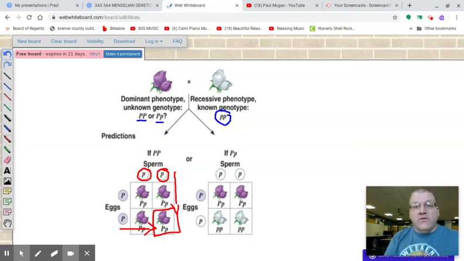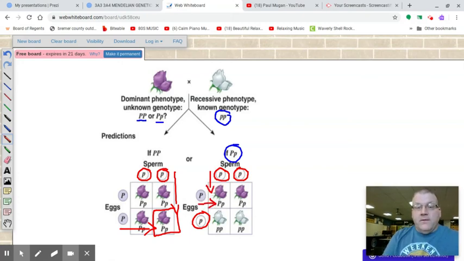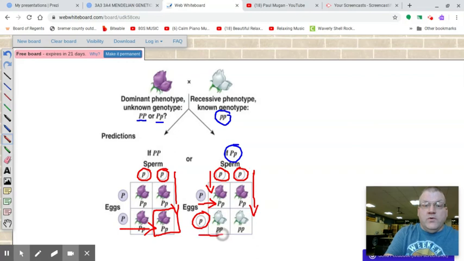However, the test cross can reveal what's inside that purple plant. So let's say we have now a heterozygous purple plant, and let's cross that. So now we have, highlighting in red again, our recessive alleles and the recessive allele that was being carried now by that heterozygous purple plant. So the top part of the Punnett square would produce heterozygous purple plants, but the bottom part of this Punnett square now will produce homozygous recessive white plants.